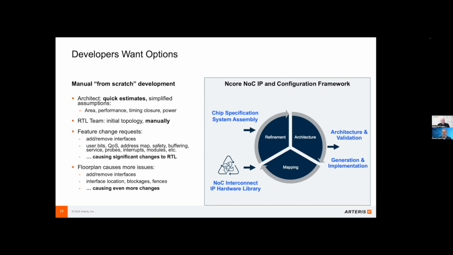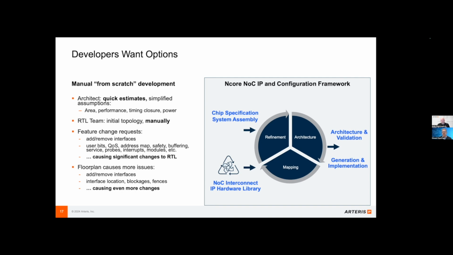Now, if you do this from scratch, if you have a DIY approach to this, it's incredibly difficult without an automated stepwise flow to actually manage change as all of the requirements come in, as, for example, the design progresses and the designer says, oh, can we add an interface? Can we remove an interface? Can we have different user bits? Can we change the QoS scheme? Oh, we've just changed the address map. This is causing significant churn to a DIY, if you like, unstructured manual approach.